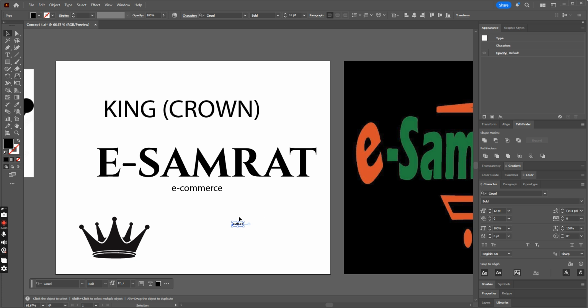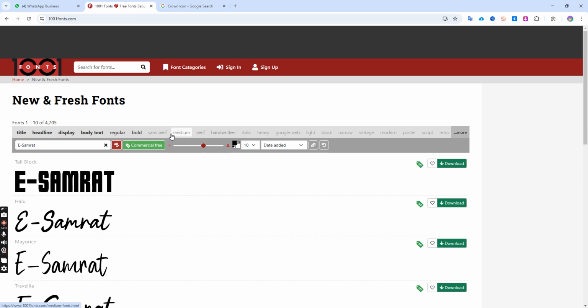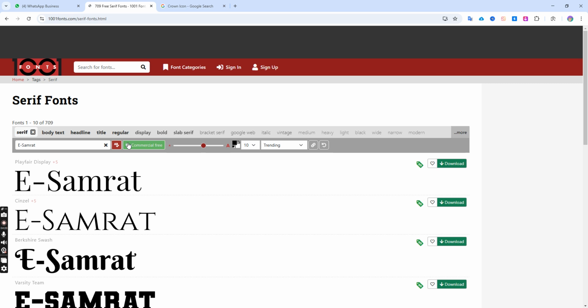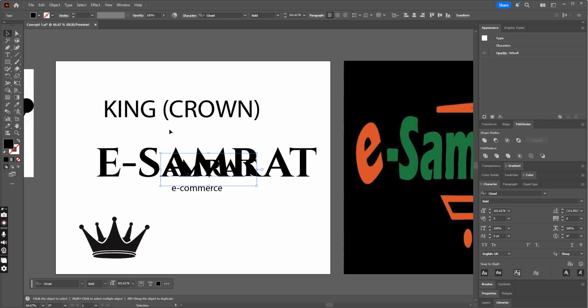First of all, keep it smaller, and as you can see, the smaller letter is not available here. So we have to get some serif fonts which are free and similar to this one.